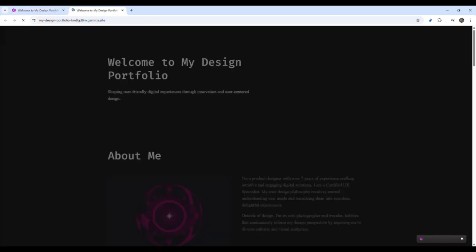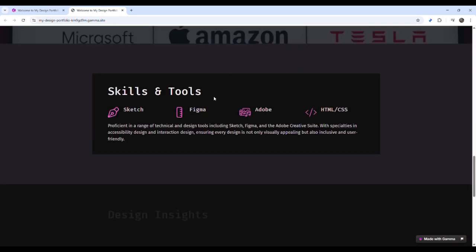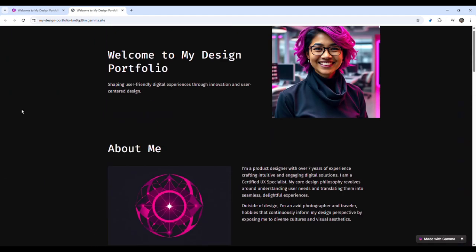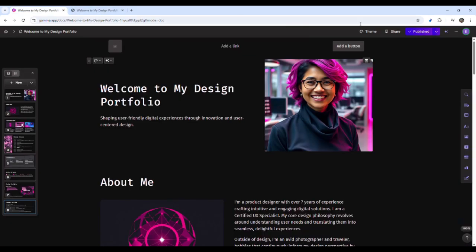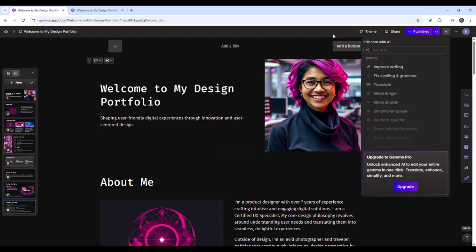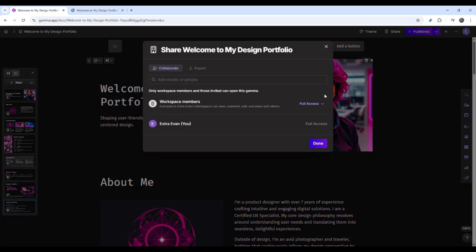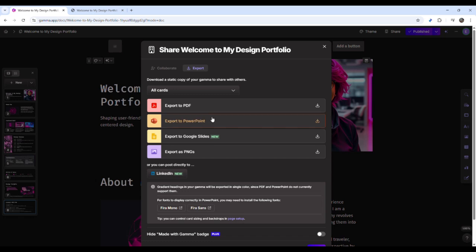What about downloading it? PDF, PowerPoint. Yep, covers the main bases. You can export as a PDF, which is standard. You can export as a PowerPoint .pptx file. Oh, so you could potentially edit it offline in PowerPoint too. Potentially, yeah. Though formatting might shift sometimes, that's always a risk with exports.